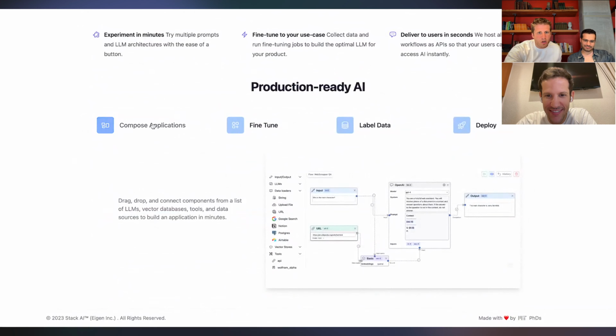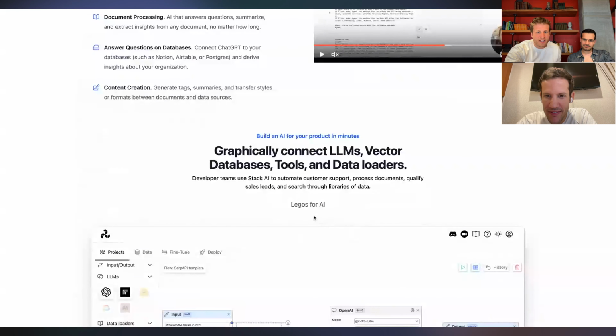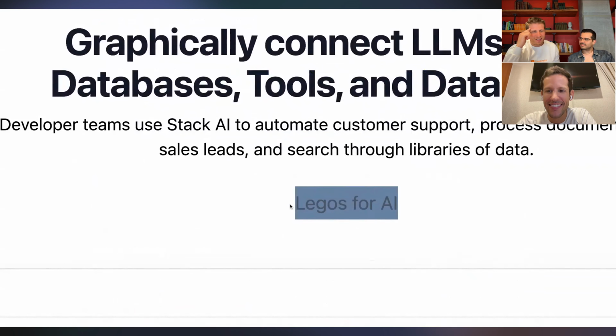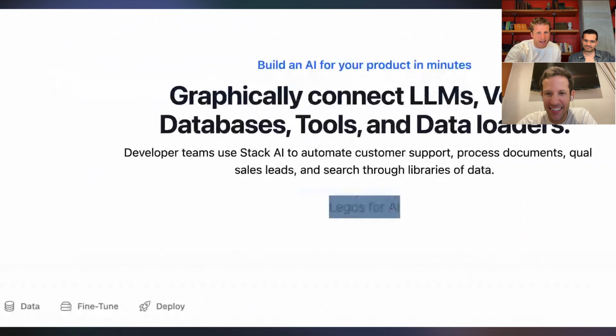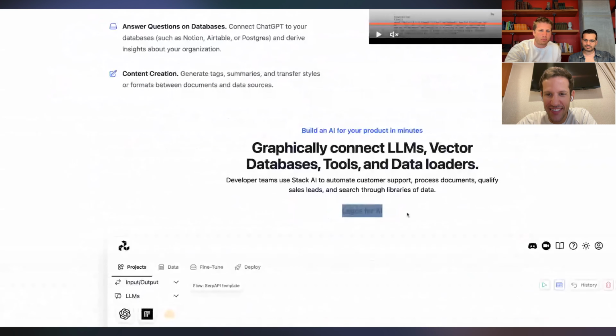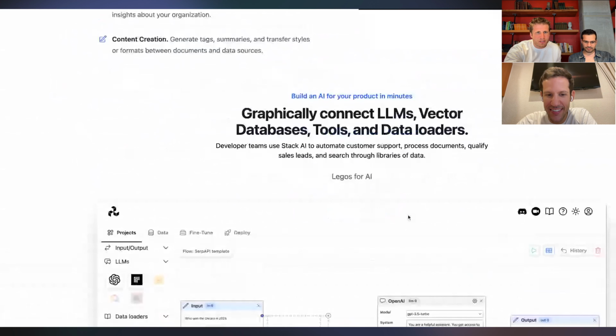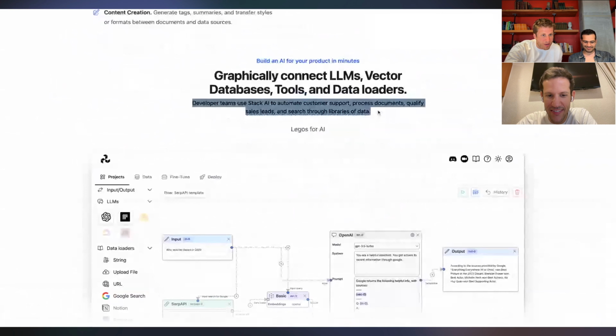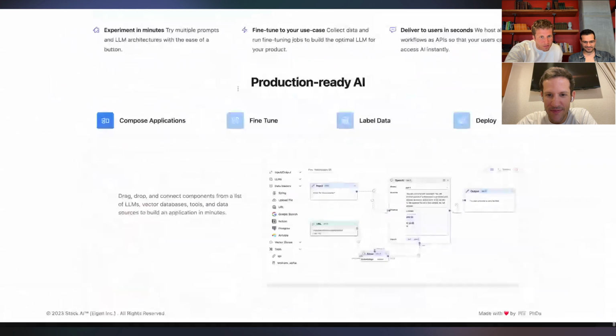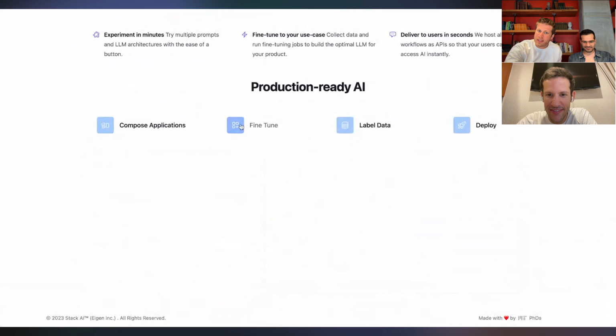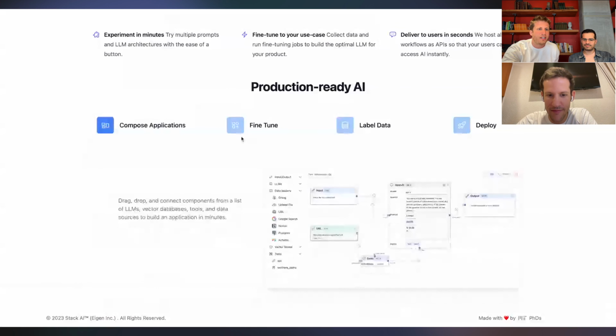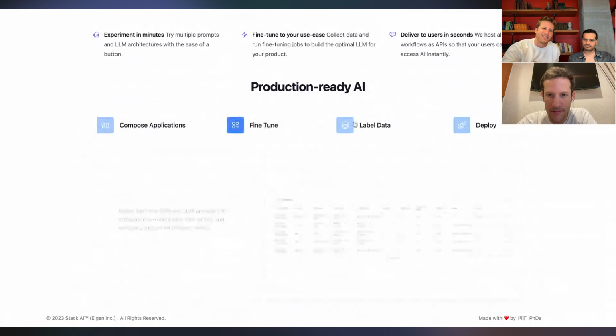Okay, first off, before we move on, that is so tight. Like Legos for AI, I immediately got that. But it's in such an awkward space right now. Maybe bring a little bit more prominence to this. Something to think about. So compose applications, fine tune. I knew that these were clickable, but they didn't totally look clickable. The way that you can get around this is to bring a slight outline to this so that it looks like a tappable button.